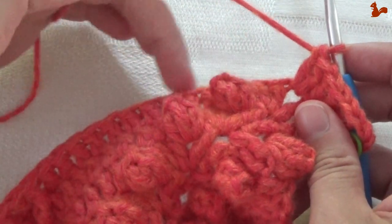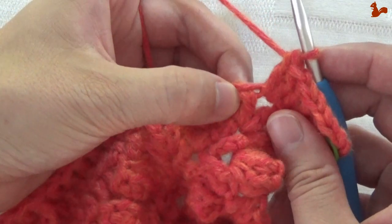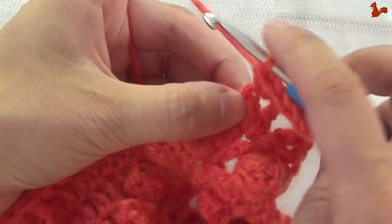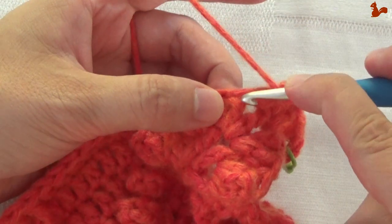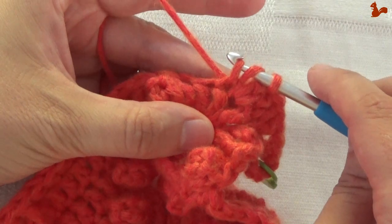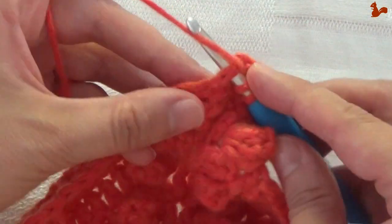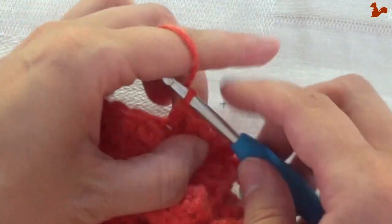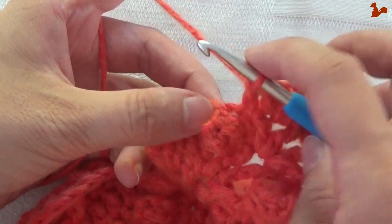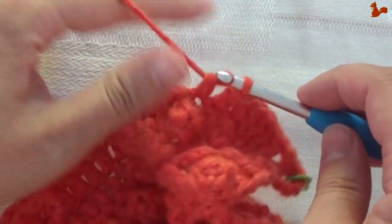We're now going to work 13 trebles. And the first one is going to be in that first stitch. Up to now we've always skipped that stitch, now we don't. So we work in that first stitch. So work a treble in there. That's 1, 2. Number 3 falls in the popcorn here. So that's a third one there. Your third treble will fall in that popcorn.